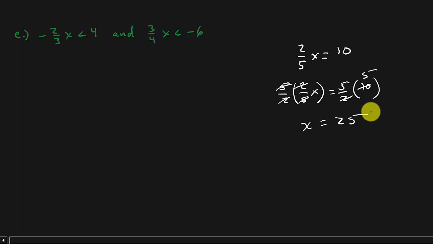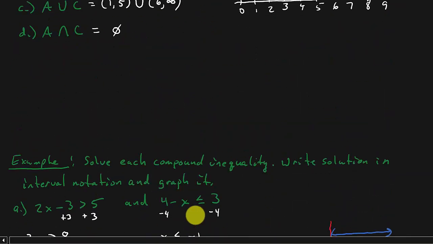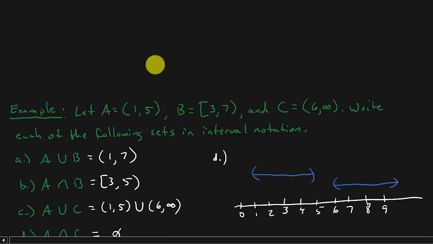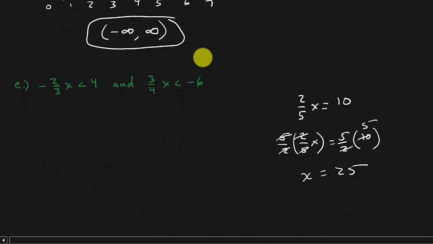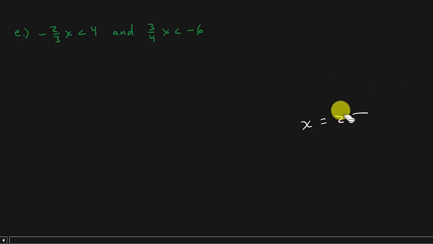Now, before, when we had fractions, we would multiply through by the common denominator. But if you notice, let's go back to that problem. That's this one right here. Notice how we had more than one term on each side. But in this one down here, we've just got one term on this side, one term on this side. If that's the case, and you have a fraction, then what I would do is I would just take the reciprocal of this, which is -3/2, and multiply both sides by the reciprocal.